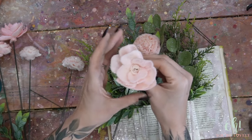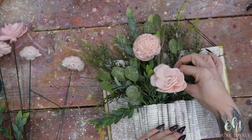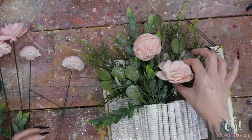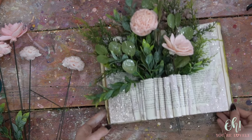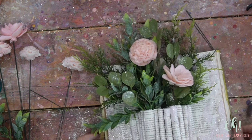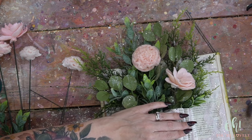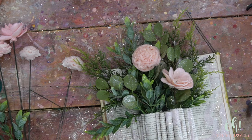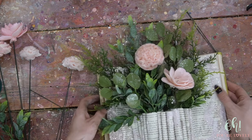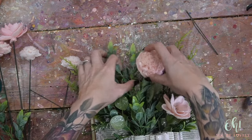I broke one off because I touched the petals. So these definitely are much more fragile than your typical wood flowers. Now, you can't see it, but the wires went all the way down there. Actually, that's the thing we might have to worry about, is that some of the wires might adjust. Let's see, when I stand this up, does that slide down? No, it just tilts forward. Oh, boy. Okay.